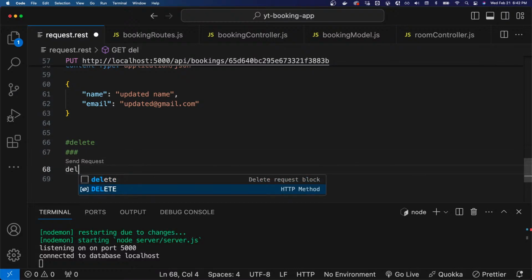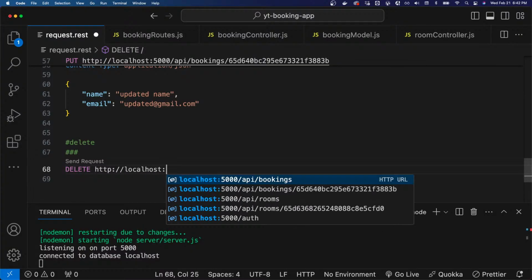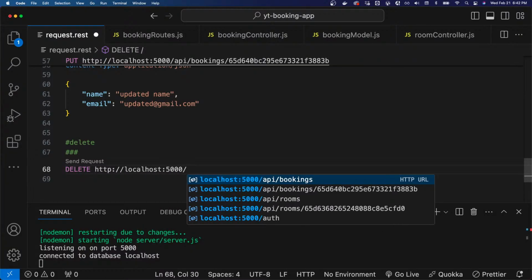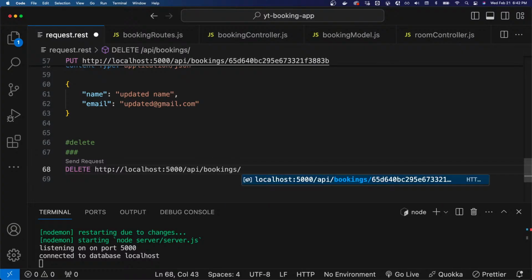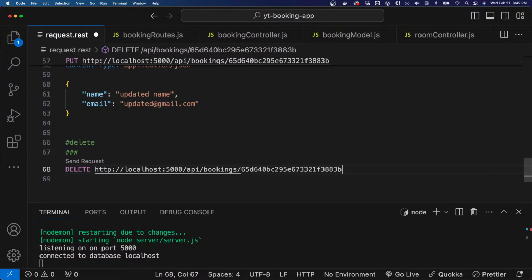We want a DELETE HTTP call to localhost 5000 API bookings with the ID, like that.